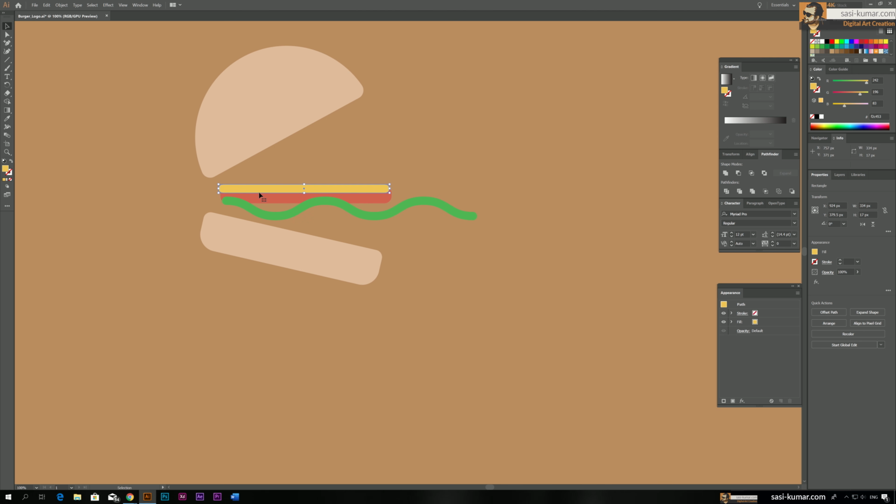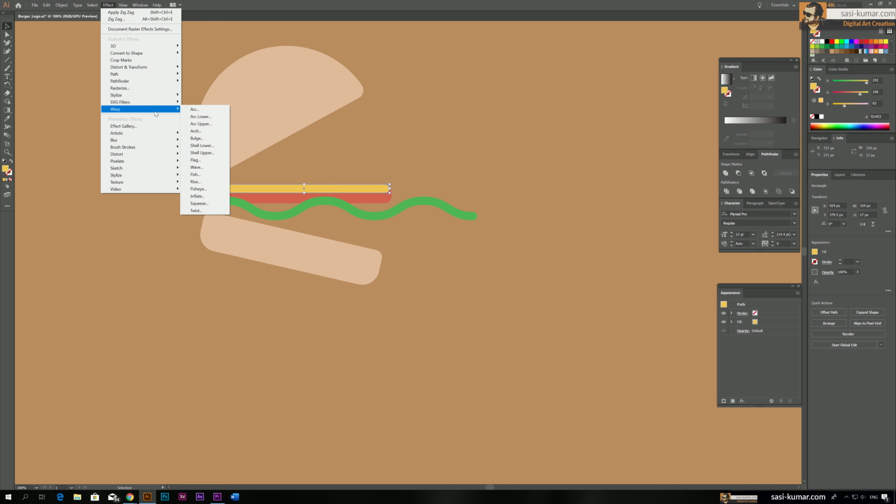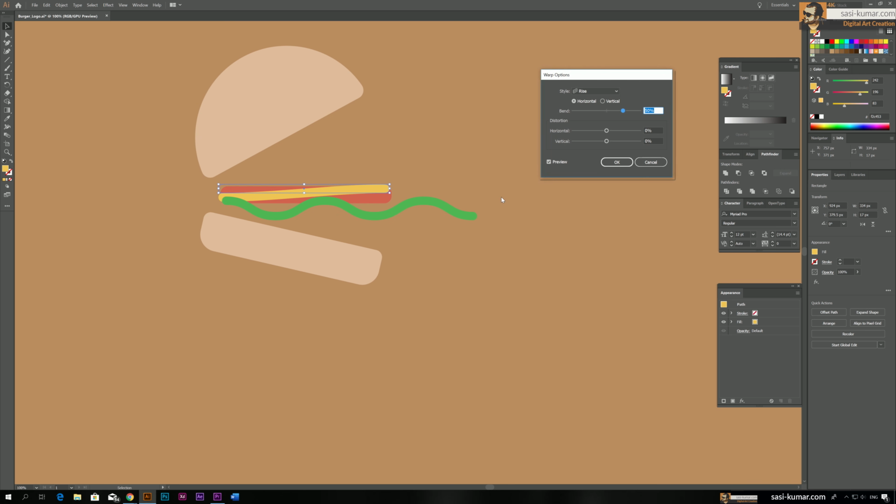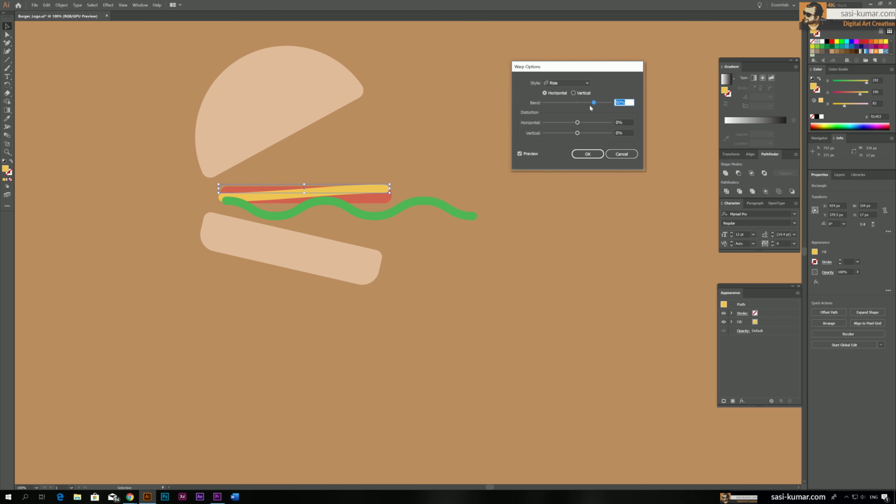Anyway, okay, so I select this part. Now I wanted to make this one a curved object, which will look nicer, because we are going to represent this as a monster, right? So let's select this cheese layer first, and go to Effect, then Wrap, and choose the Rise effect. As you guys can see, there's a nice bend effect, like an S shape effect, appearing here.